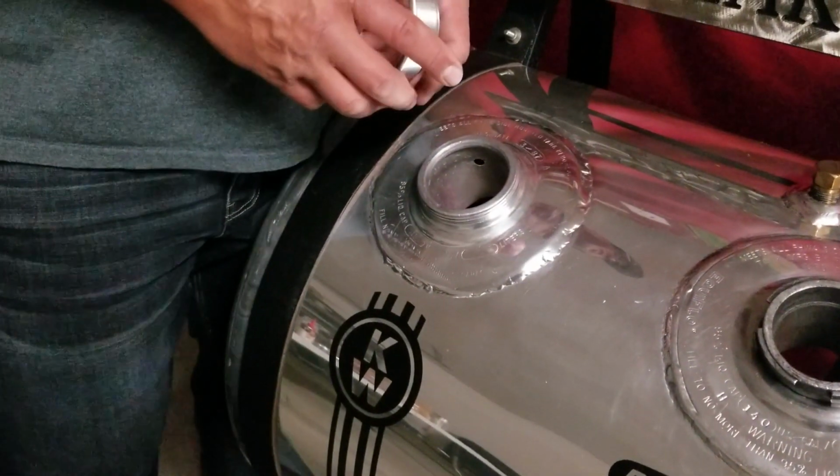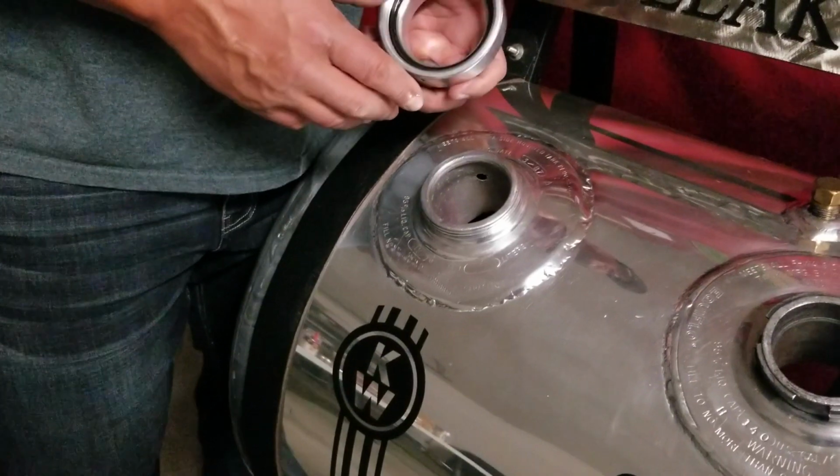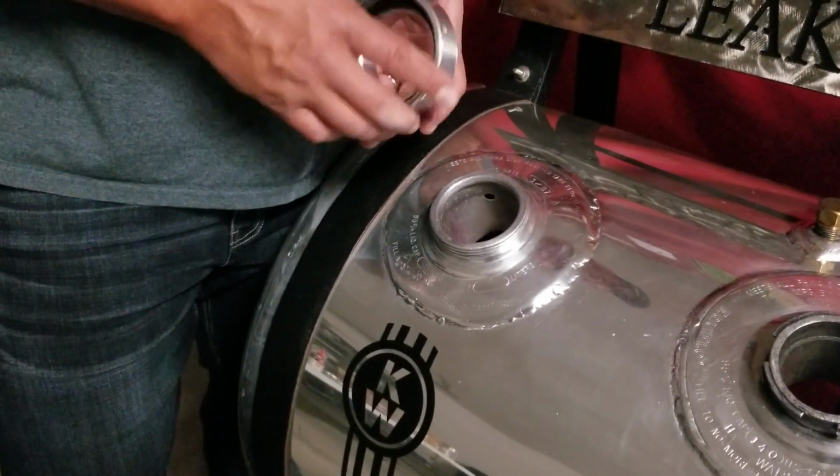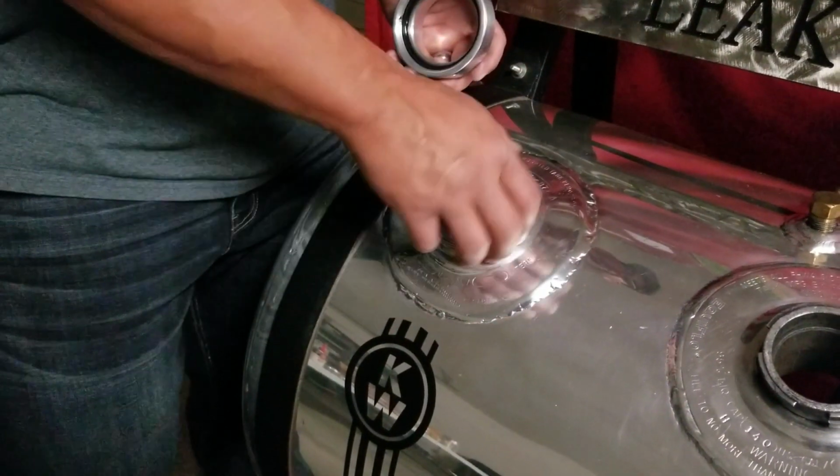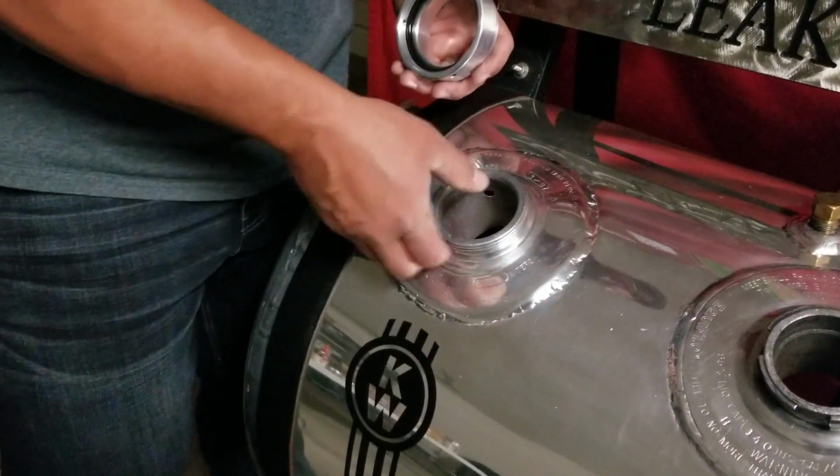Okay, in this video we're going to show you how to install your fuel neck replacement system for your Kenworth truck. First, remove, obviously, your old cap from your fuel neck. Make sure the threads are clean and free of fuel debris.